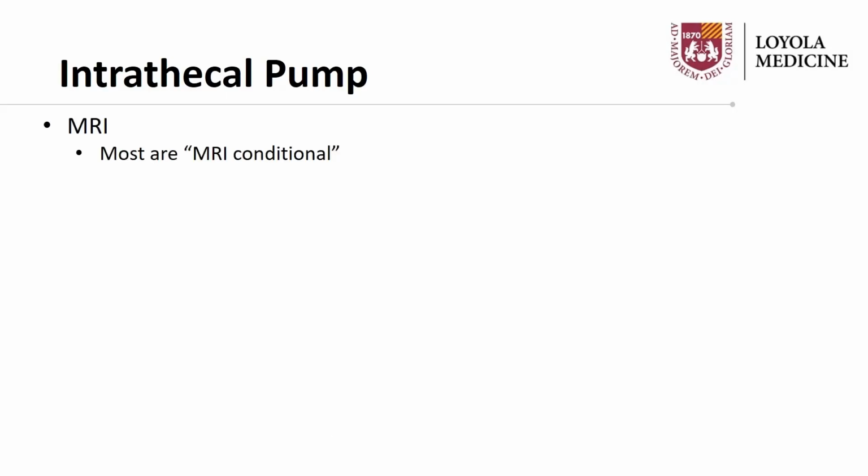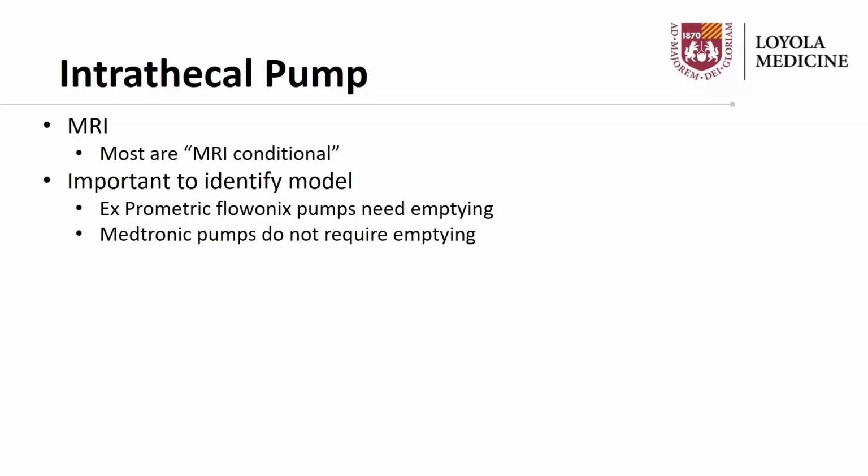For MRI, most pumps are conditional. However, prior to the scan, the device and model should be identified because differences do exist. For instance, Prometra Flowonix pumps should be emptied prior to MRI, and failure to do so can result in drug overdose. So it's something very important to consider. In contrast, Medtronic pumps do not recommend emptying the pump prior to the scan.